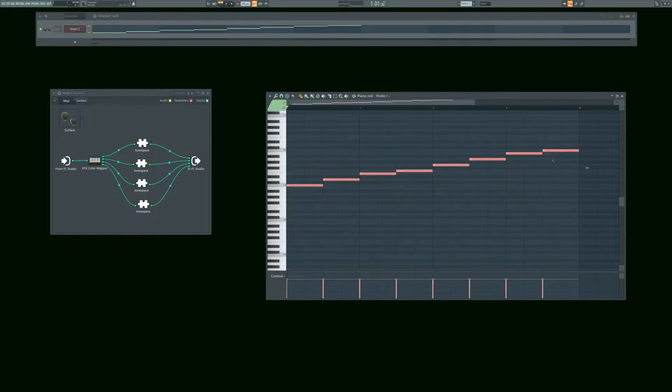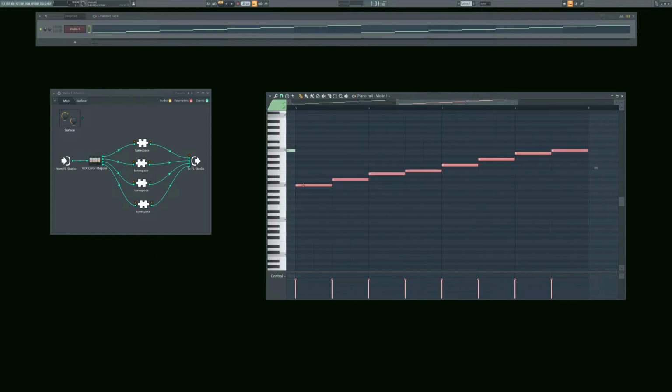Copy it, Control and B, choose a different color, Alt C, and now let's listen to both of them.